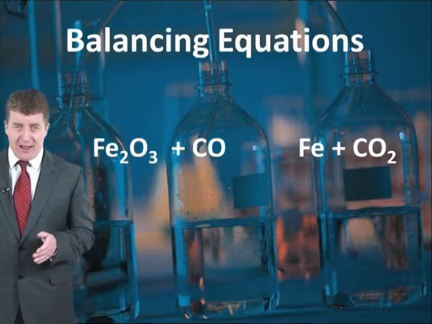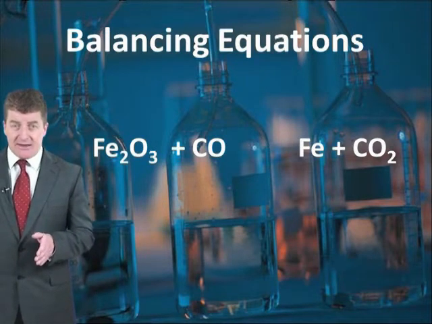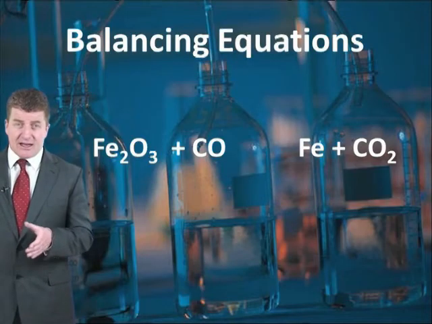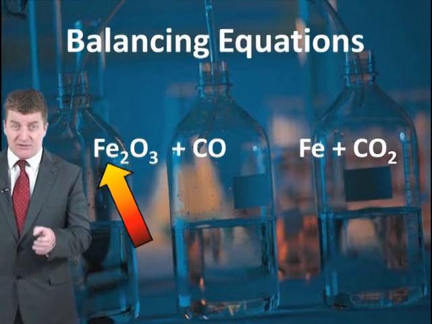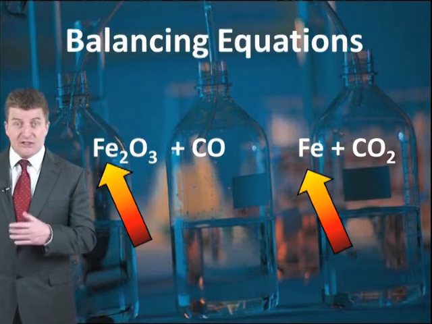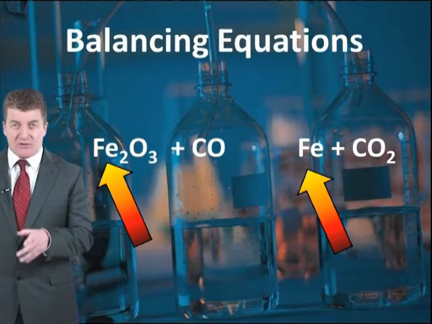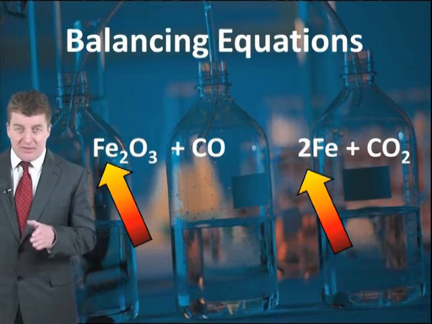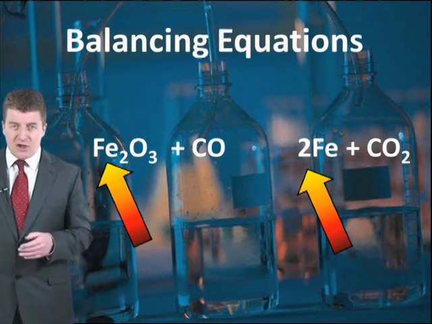This is the formula: Fe2O3 plus CO gives Fe plus CO2. So let's try and balance this equation. Let's look at the atoms on the left hand side and the right hand side. Well, first of all, let's look at the iron. On the left hand side you've got Fe2, so you've got 2 iron atoms, and on the right hand side you've only got 1. So first of all, to balance this equation you've got to make that 2. So let's make that 2. That balances that out.